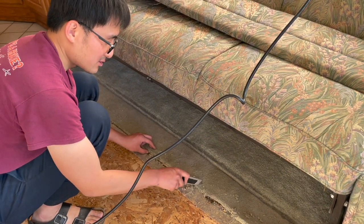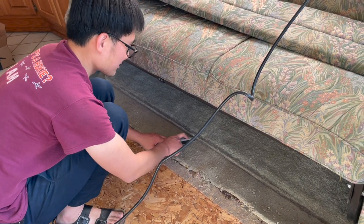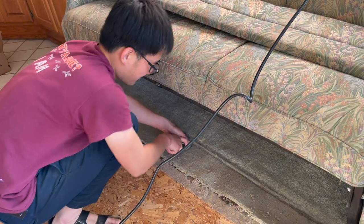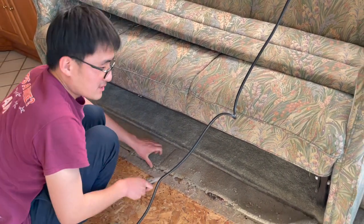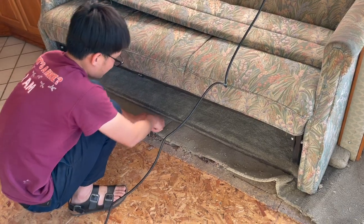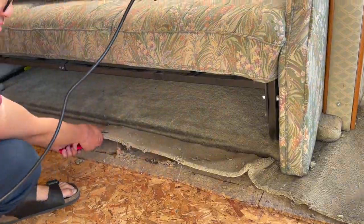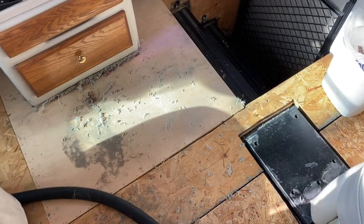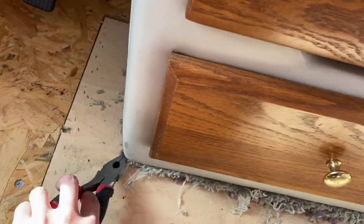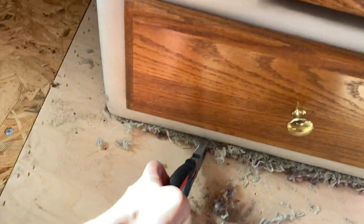The carpet underneath the slide-out, I still don't have any good way, but the plan now is to cut it in half right here, and then I will pull it really hard on both sides. The front part of the carpet is the most difficult to remove. See, all these edges were really difficult to pull out, and even like this, it's not finished.